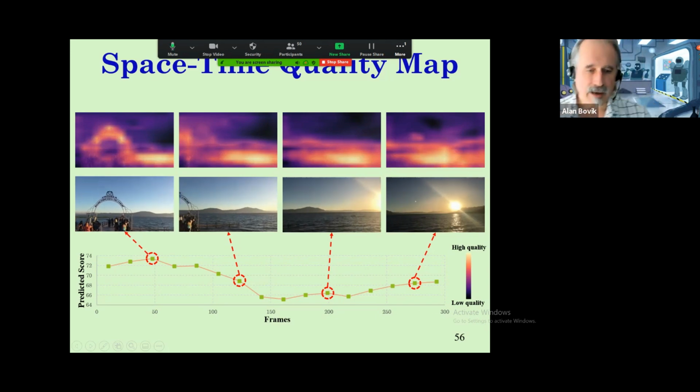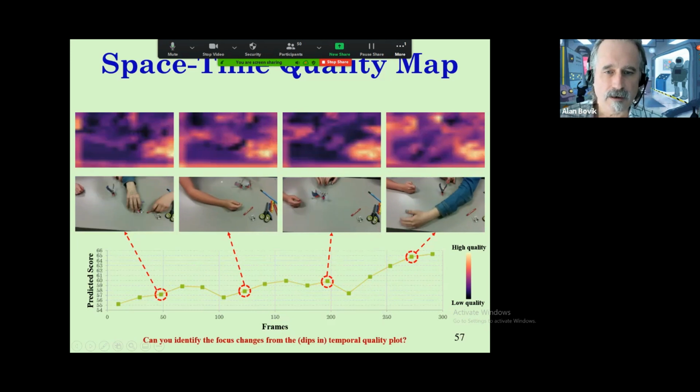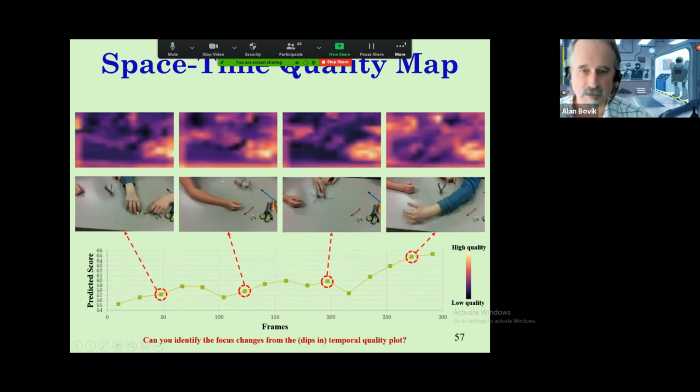When we do it space-time, this will look a little discontinuous to you, but I'm just displaying this. Remember, we applied this to video clips of length 16. Each one of these is one of those clips. This shows a quality map for each one of those. And we're able to successfully capture the higher quality detail in this thing and on the waves and so on. Lower quality out here, it gets black, where we have these distortions like saturation and this fogginess and that sort of thing. So we're very happy with how that turns out as well.